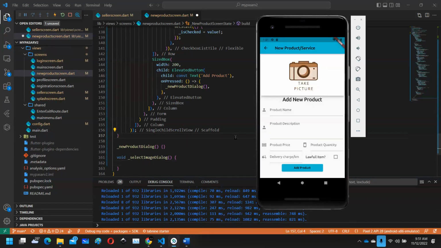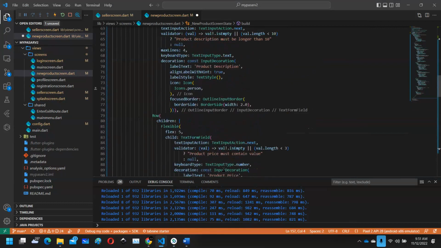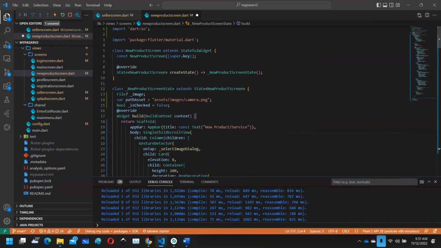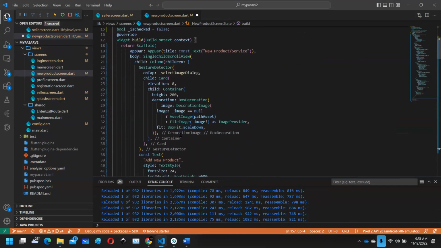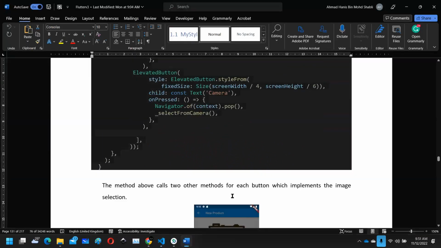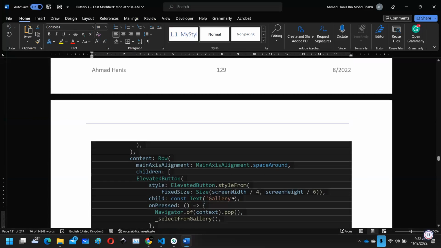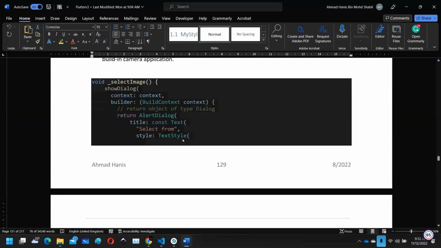Okay, so yeah, again to implement the dialogue, we can just implement a gesture detector. The gesture detector is implemented by wrapping our card with a gesture detector up there, and then implementing the onTap, and then we have our methods. So, select image dialog. This is the method that we want to implement, and here we will provide the user with options, either to take from gallery or to take from camera. Okay, so there are options there.